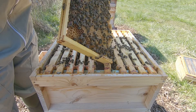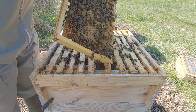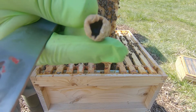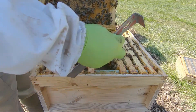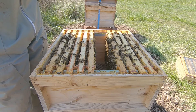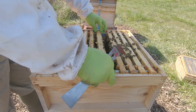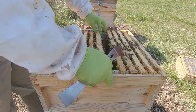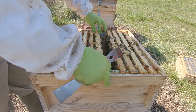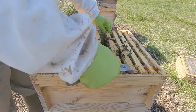I've got another queen from the cutout I did — I put the video up for that. The smaller one unfortunately became a drone layer over winter, so she obviously didn't mate very well. I'm not sure whether it was a supersedure as well — I thought I saw a remnant of a queen cell, so quite possibly it was a late supersedure. When I did the cutout I may have damaged the queen. They had fresh foundation put in and were fed, so she would have laid eggs.